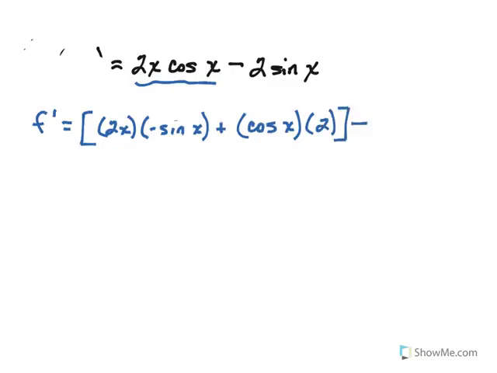Now in the back, after the minus sign, the 2 remains as the coefficient. Derivative of sine simply is cosine. So if we go ahead and simplify this, you'll notice that the 2 cosine of x's will cancel out, and all we have remaining, we can throw that negative to the front. We have negative 2x sine of x as our answer.